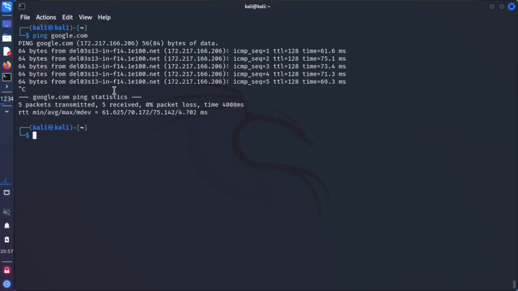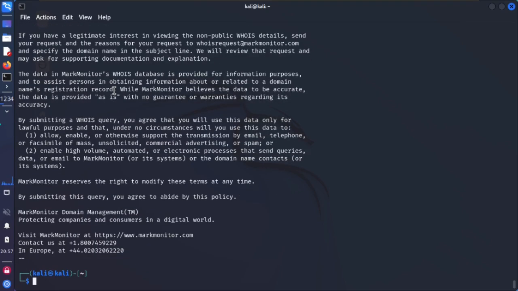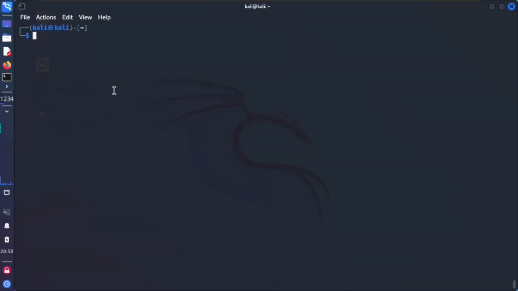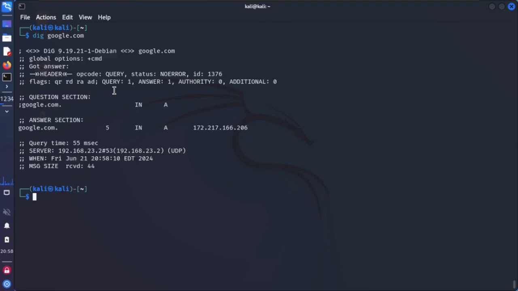If you want to know about domain information, you can use whois and then the domain name. For example, whois google.com, and you can get all the domain related information. Similarly, if you want to know about the DNS, you can use the dig command, and dig will give you all the DNS related information of a particular domain, their IP addresses and other information. Use wget to download a file.